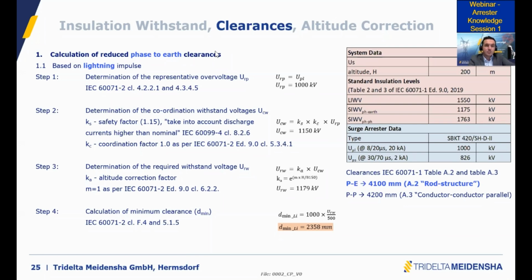Okay, another question. In case you pick up a UPL, so a lightning impulse residual voltage, does it mean that this is the maximum of a voltage you will have in the protection area of the arrestor in case of lightning strike? In other words, you limit the maximum of a voltage due to the lightning with the UPL value. Yes, very good summary. Exactly, this is correct.